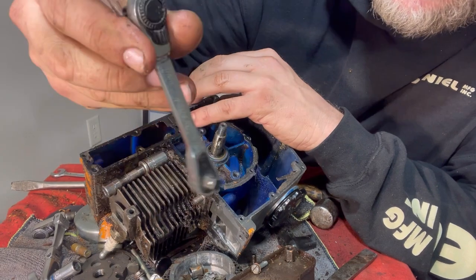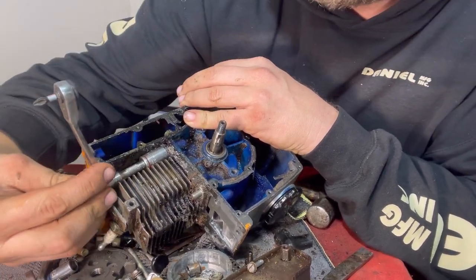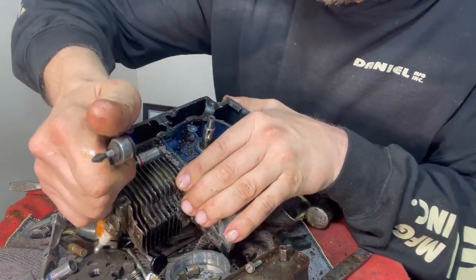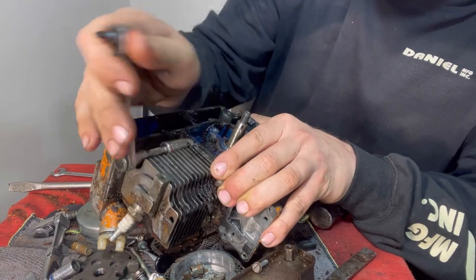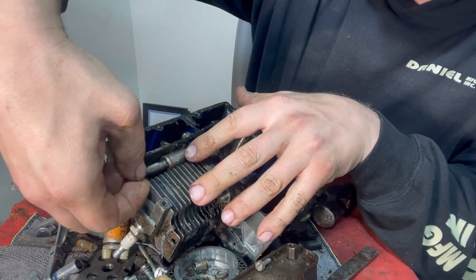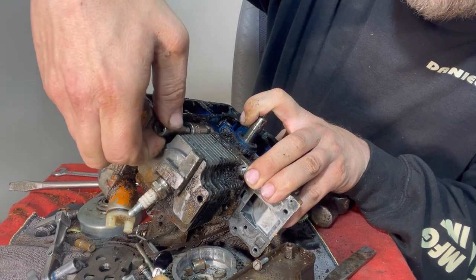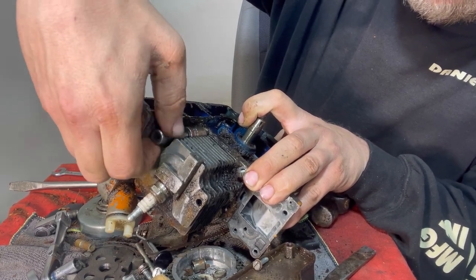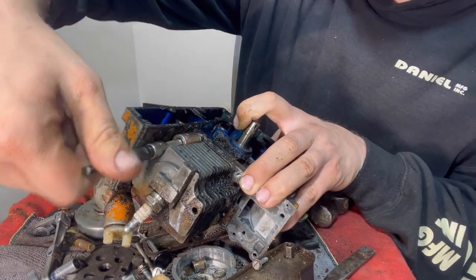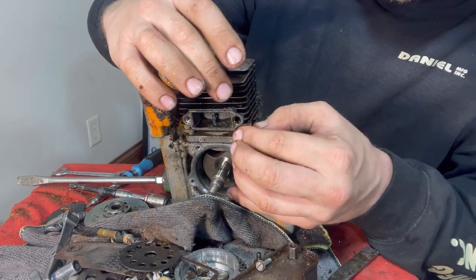And then this time we're going to use the fixed easy red. See, that's not the swivel. Not that it matters, but flip this lever. There we go. Let's take this back off. I'm going to use this right here, stick it in the end of that, because I can't really get to that. There we go. That comes right out. Now this jug should pop off, as long as these bolts are all the way out.